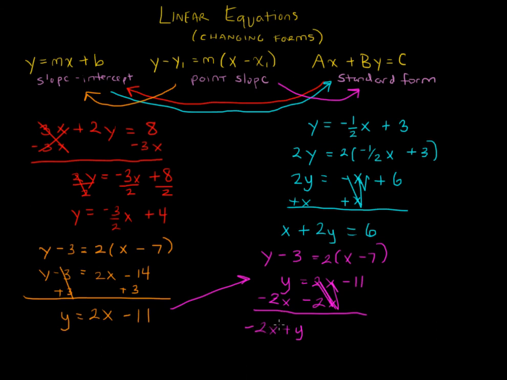And you may hear some people say that, oh, the leading coefficient, this negative 2, it's not supposed to be negative. I think it can be. I think that's fine. It's debatable in the math world. I know as math people, we debate about incredibly exciting things like that. But I say the leading coefficient for standard form can be negative.